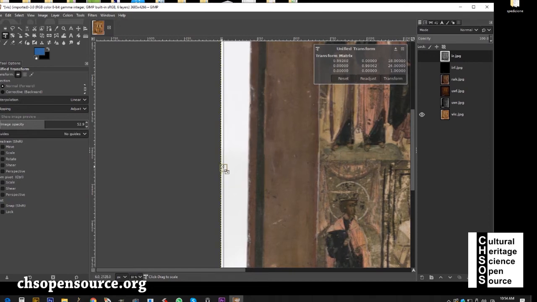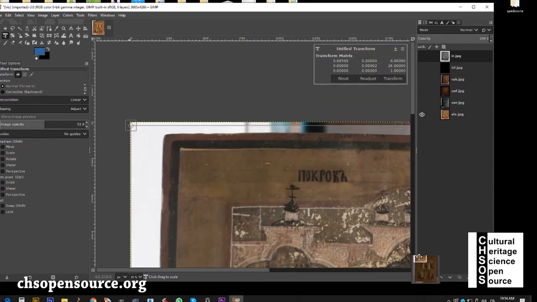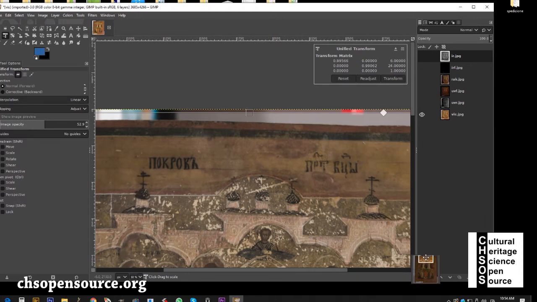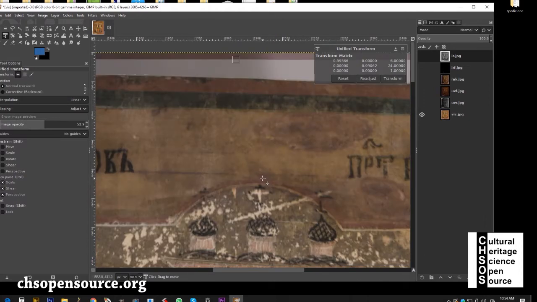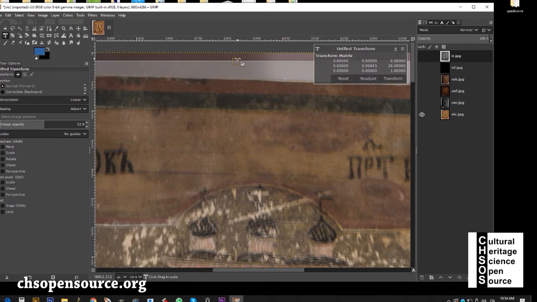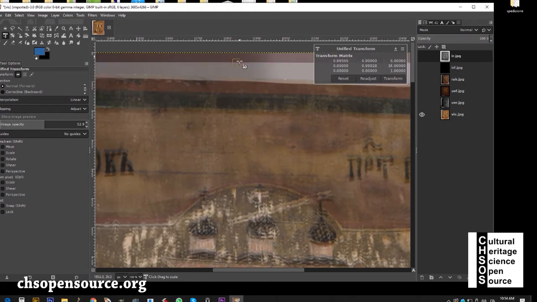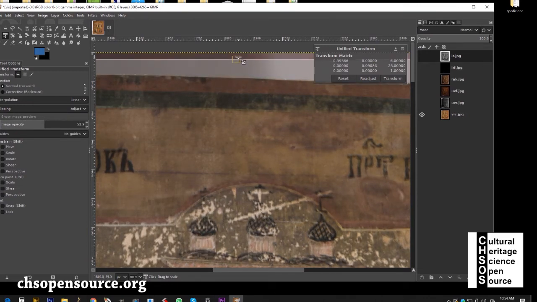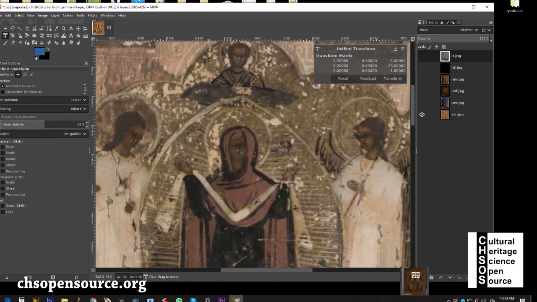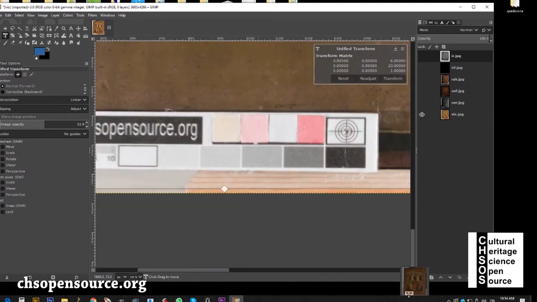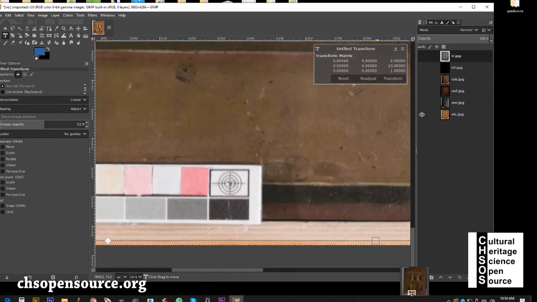This one seems already okay. This one seems already nice. We go back to the top again, see if we can do a little bit better. We can even zoom in a little bit more to have more detail. Okay, there it is. You see, basically the image is pretty nice.